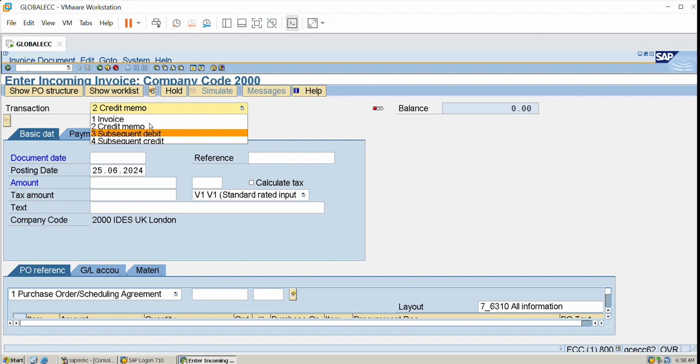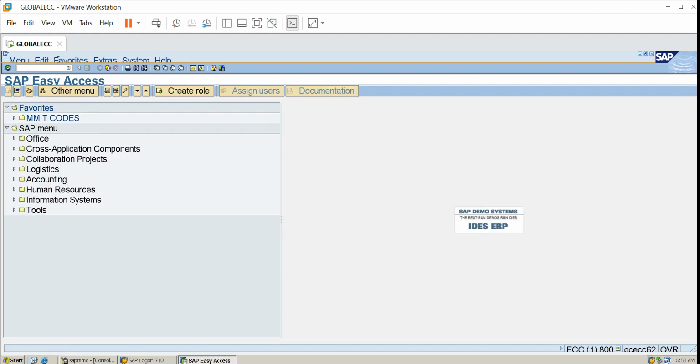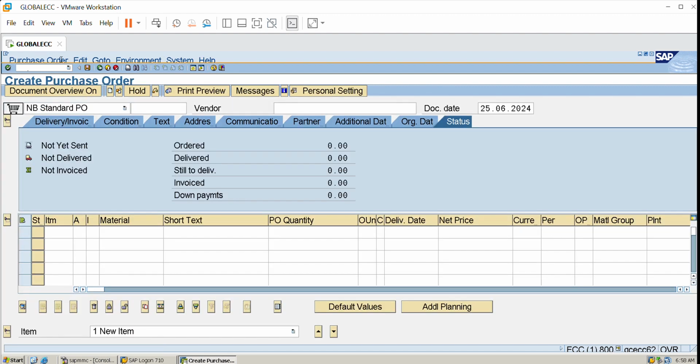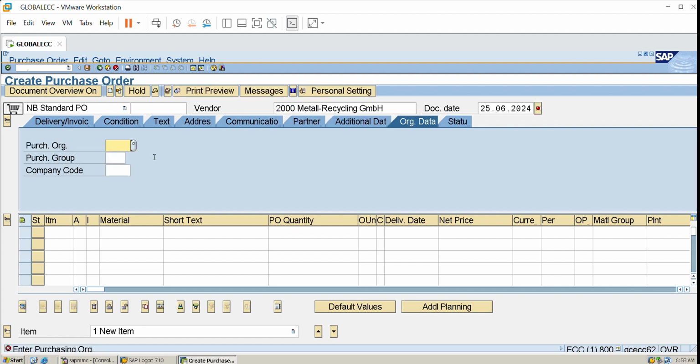So in this case, first we'll try to create the PO. We'll see just the basic things. Like I'm creating one PO with ME21N T-code. Okay. So what is the scenario?